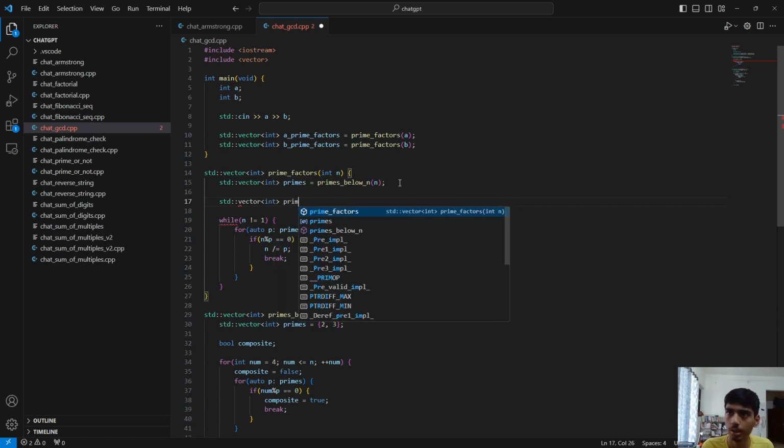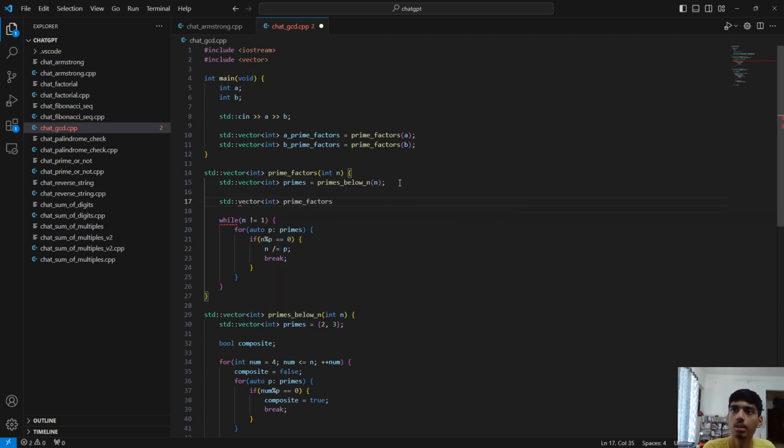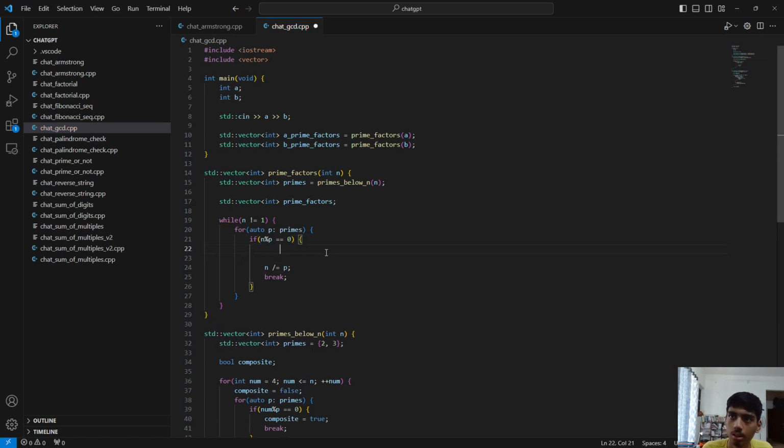We'll say prime factors, and it will be equal to nothing. And once it's divided by p, we'll just say prime factors dot push_back p, because it's part of it.